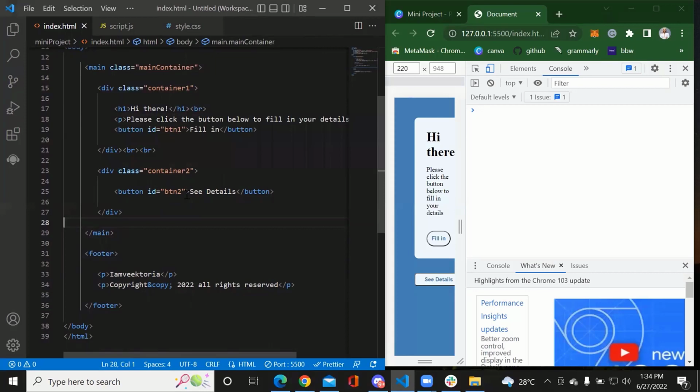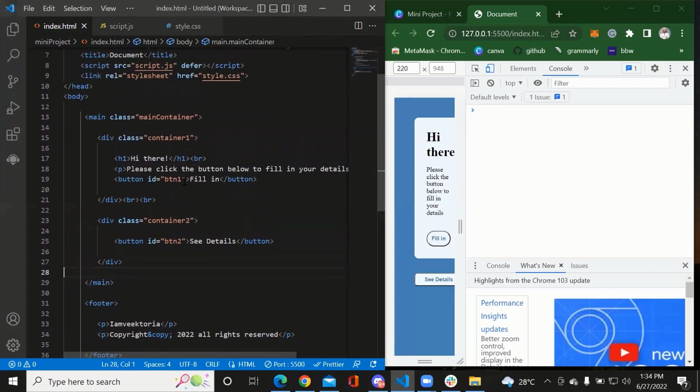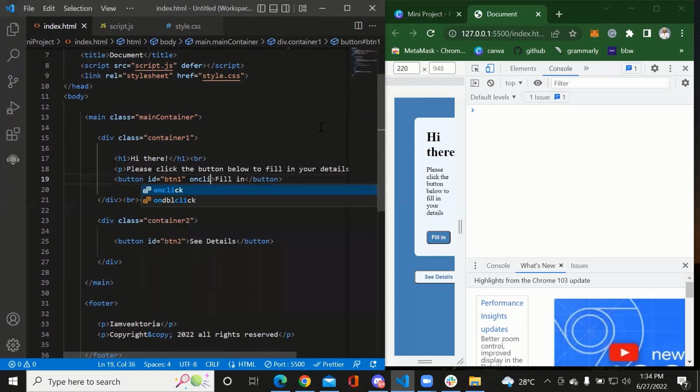I'm going to come here for button 1 and have this on click call that function, get user details.